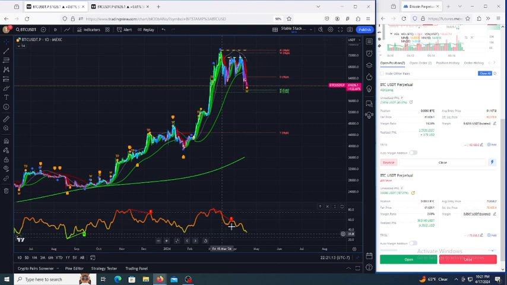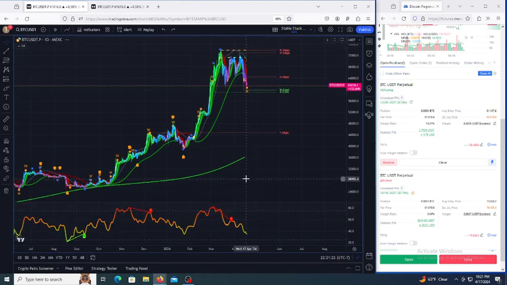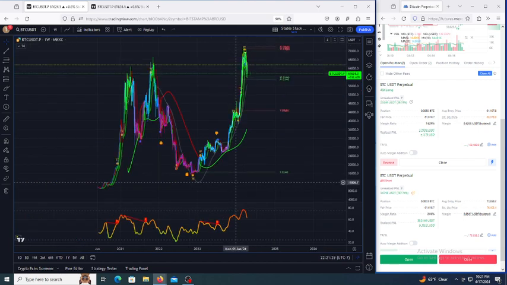What else was I looking at? I was looking at this one, and then I was looking at the daily, also had a big M. Or the weekly, had this big M going. So that's how I caught the top. Okay, here. See right there where it spiked? That was the top.